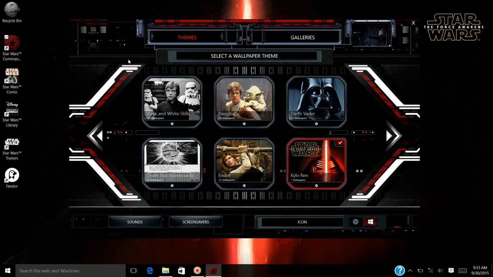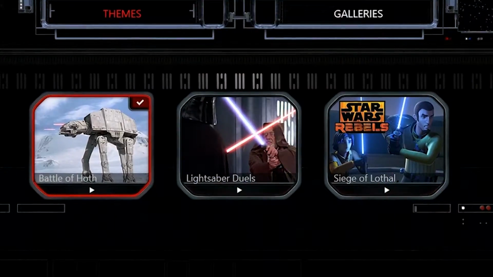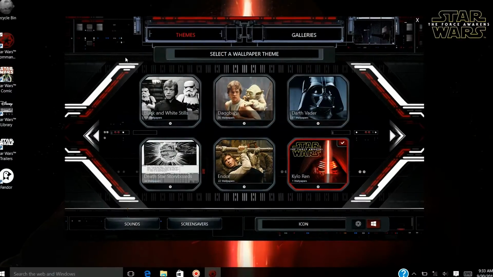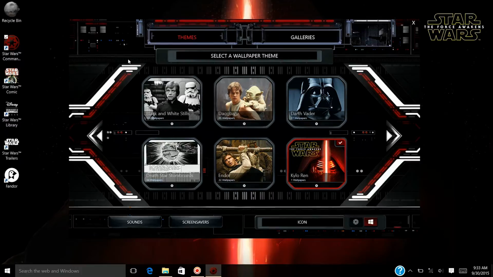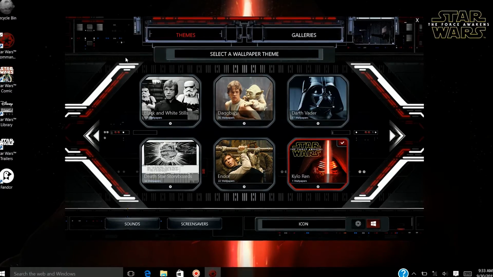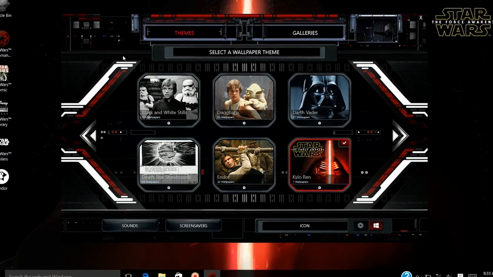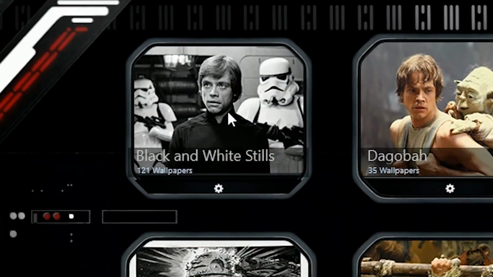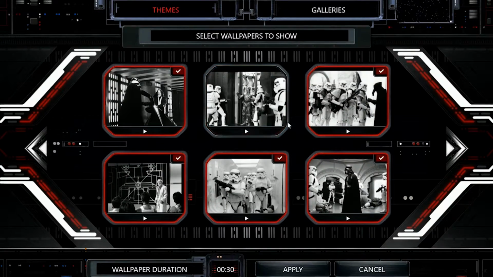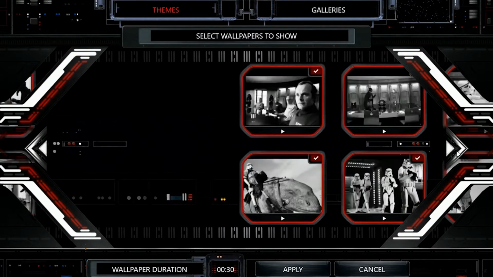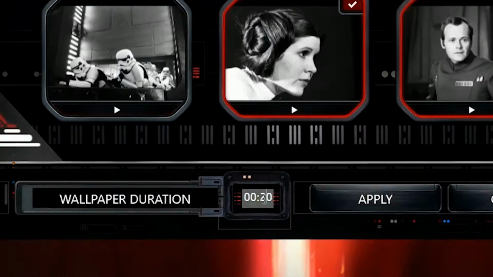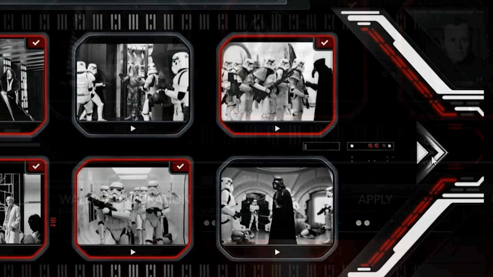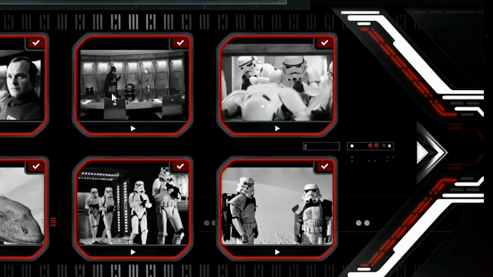Within the Themes section, Star Wars Special Edition users can customize wallpapers, screensavers, and sound schemes, as described in the following sections. Our wallpapers are more than single images. They are customizable slideshows. After selecting a wallpaper, its available images are presented for selection. Users can then browse, select, preview, and customize the content and slide change timing of any slideshow. Be sure to click the white arrows to scroll to additional options.